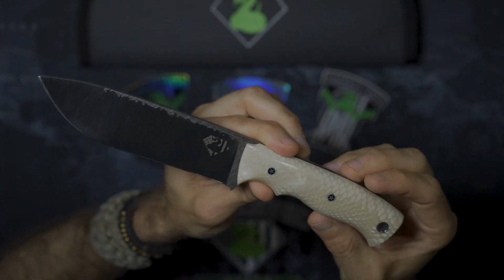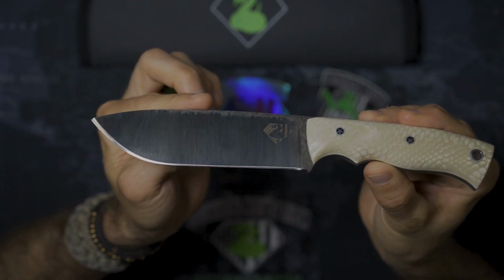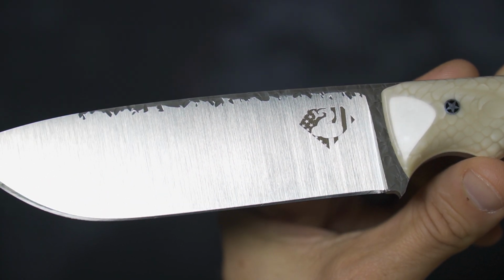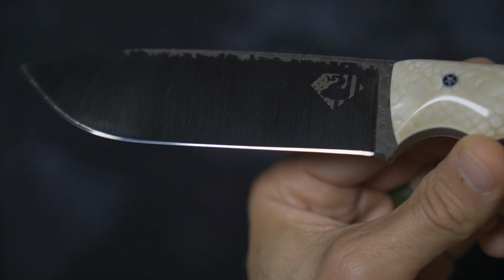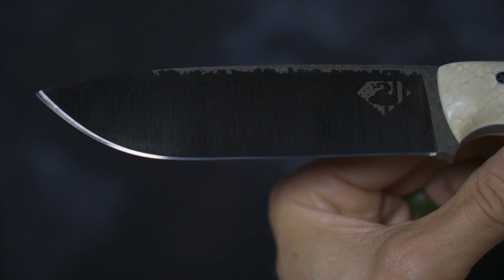So again, a 9 5/8 inch overall length with a full 5-inch cutting edge. As you take a look at that edge, beautifully done, incredibly well crafted, nice and even from the tip all the way to the guard. Just an absolutely gorgeous and razor sharp job on that edge.